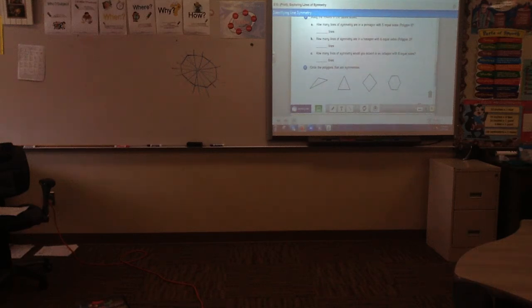Shape E? Parker, how many were on shape E? 2. I'm not going to grade this anyway, Hadley. We're going through it together, so there's no point in grading it.